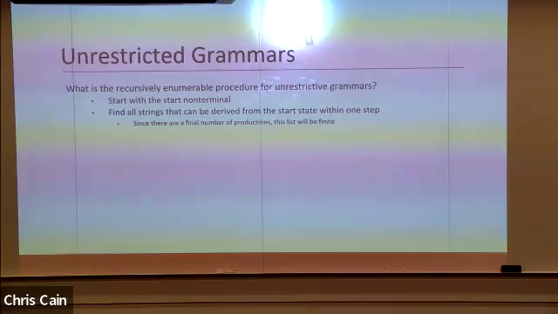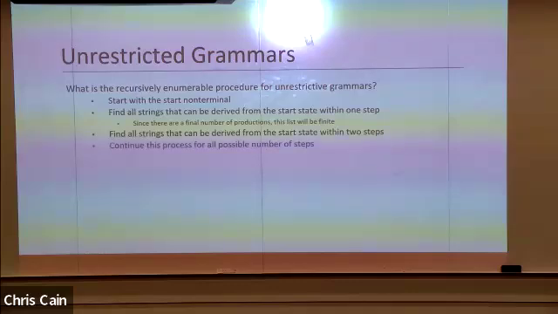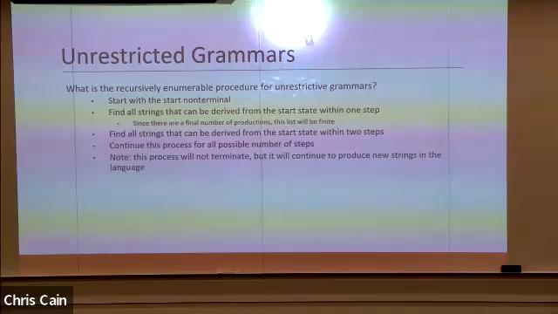As we finish that, we're going to loop back around and find all strings that can be derived from the start state within two steps. We'll just continue this as far as we can, as many possible number of steps as we can. This process will be infinite. So we will continue to be generating new strings that are in this language. And this is, again, what allows it to be infinite. But the process itself is not going to terminate, continuing to produce new strings in the language.